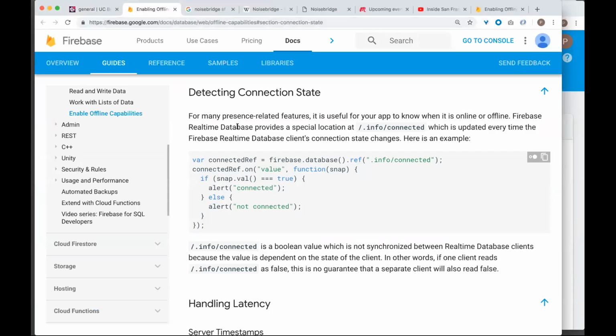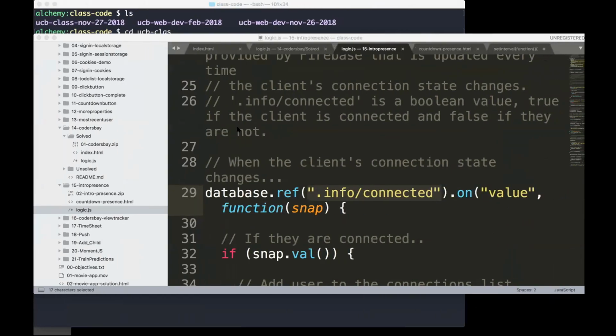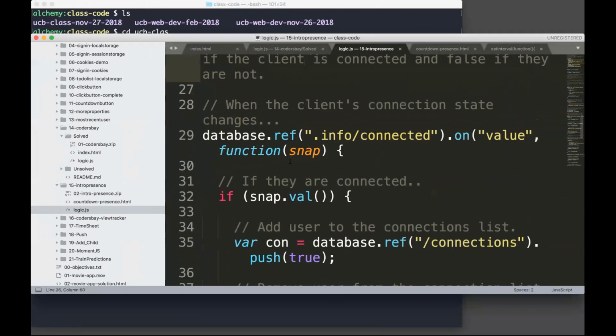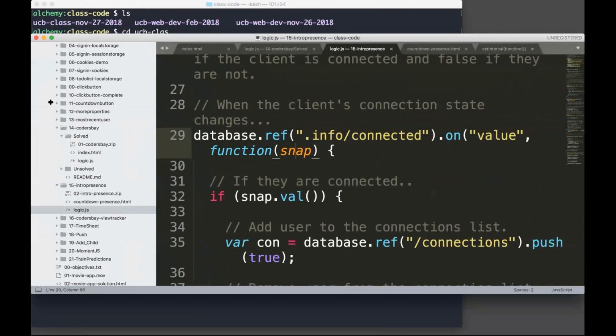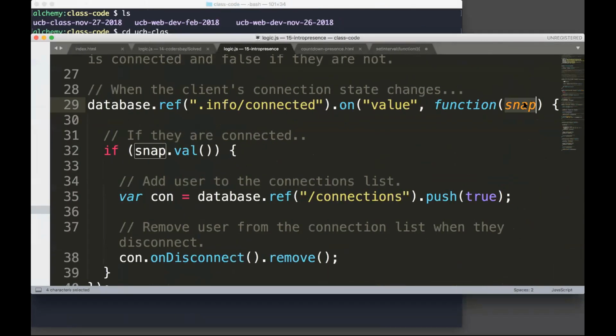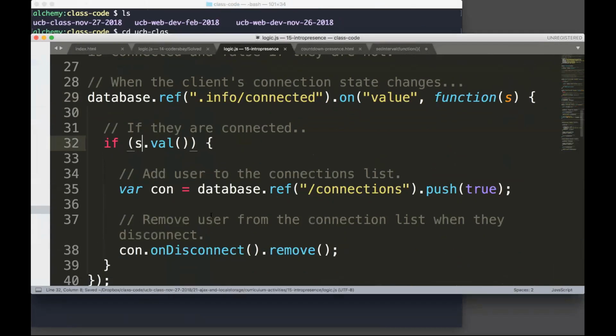All right, guys. So we had some good questions. One question was right here by Aaron, who asked a really good question about snap, and he just wanted to verify with me. You can name this anything you want, and that's true. So we can call this S if we wanted to, and it would be fine. Whatever you name this here is what it is right here. Whatever the name is, it's going to be the snapshot. So that was a good question.